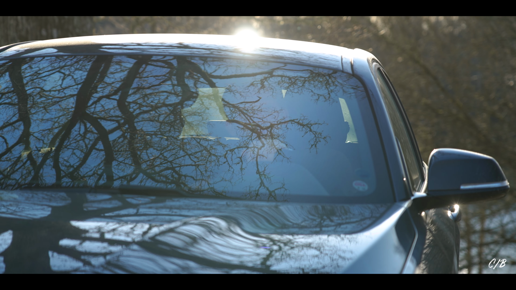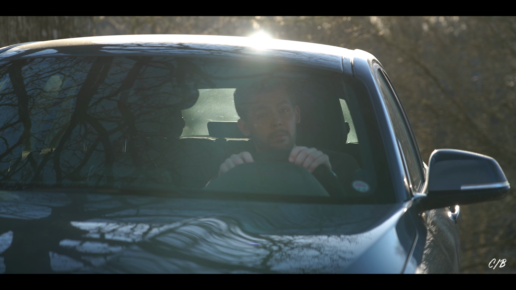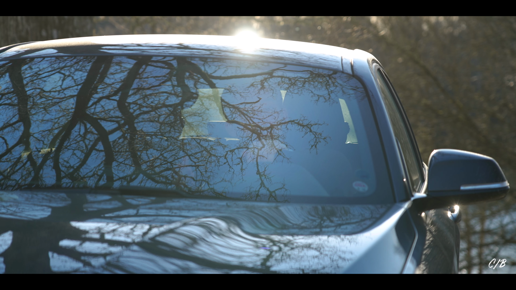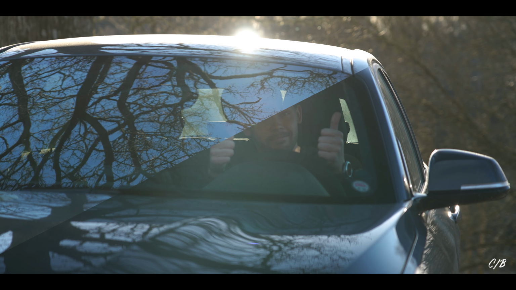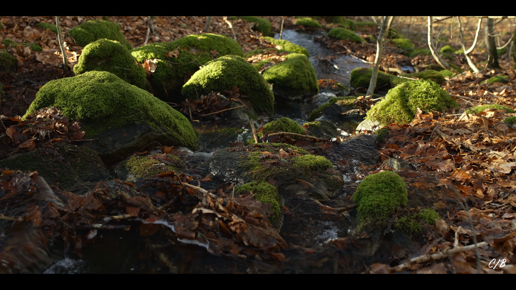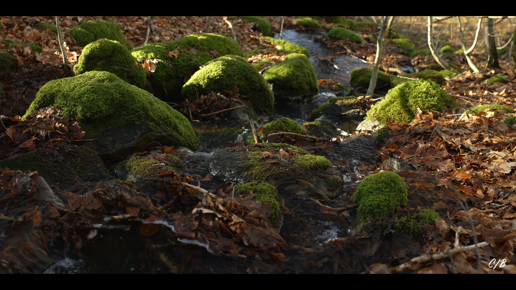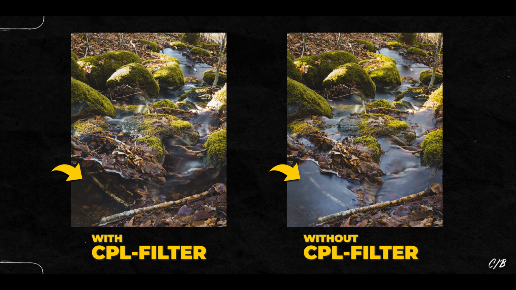Let's say you want to shoot through a window like in a car or in a store. That might be hard because sometimes there are a lot of reflections, like in this example here. But if we just slap on the polarizer filter and twist it a little bit, you're good to go. Yeah, so they can be pretty nifty.